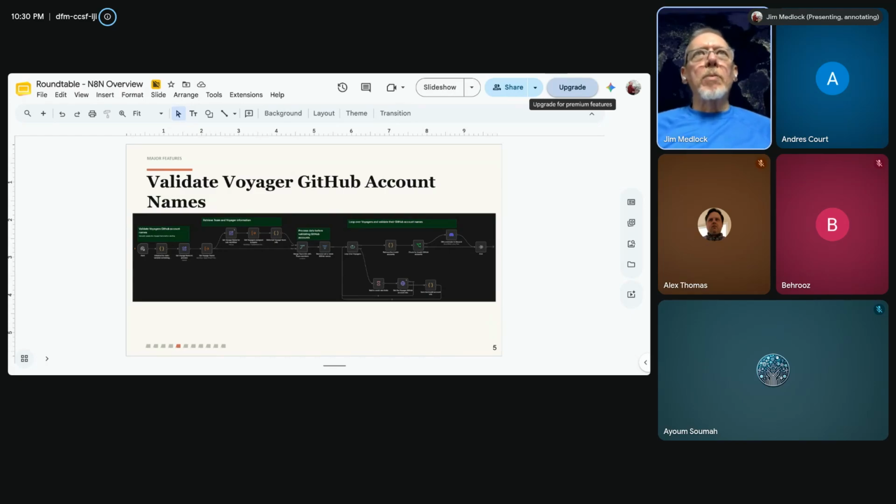So an example of that is we used to have a Node.js program that assigned Voyager roles. And it was quite a complex program because it had to read all the users and their roles from Discord. It had to find those with the Voyager role.